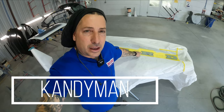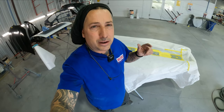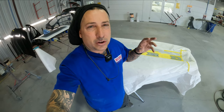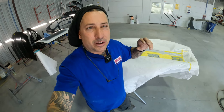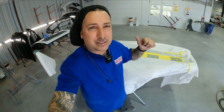You guys can see the tailgate and today is the day that we do some of the patina work. I'm going to show you guys how I do it — it really gives a cool accent to a vehicle. Some guys are doing this on the whole paint job, but to me I like doing it just here and there, doing the rest of it clean. That way it gives both aspects: a nice clean look but with little subtle accents to really tie it all in and give it an old school look.